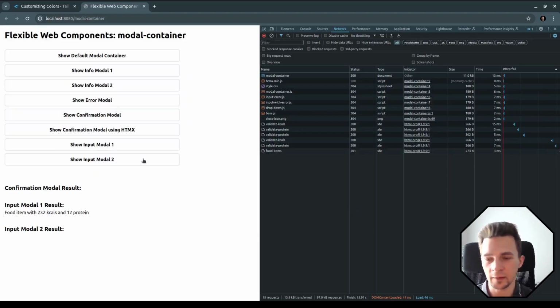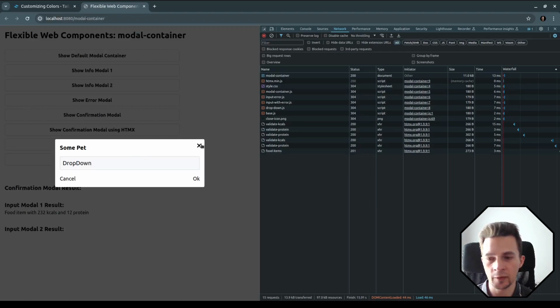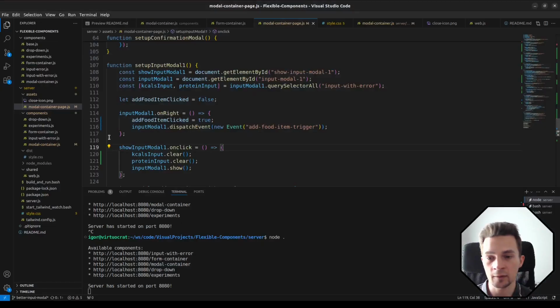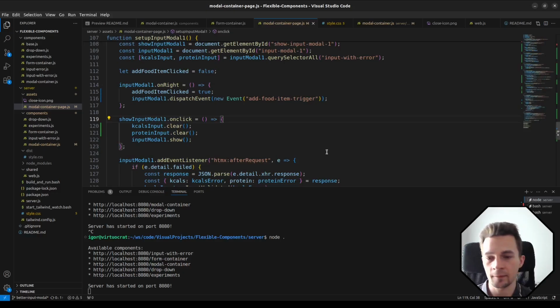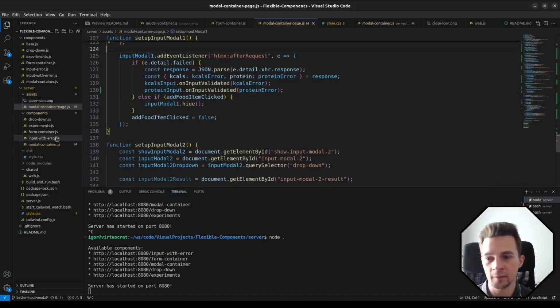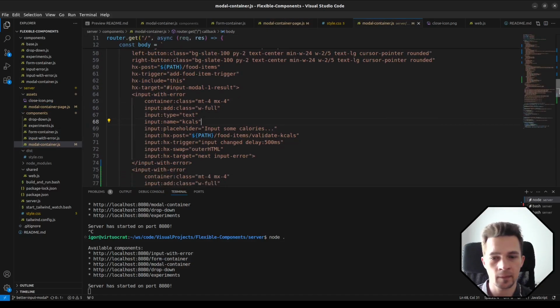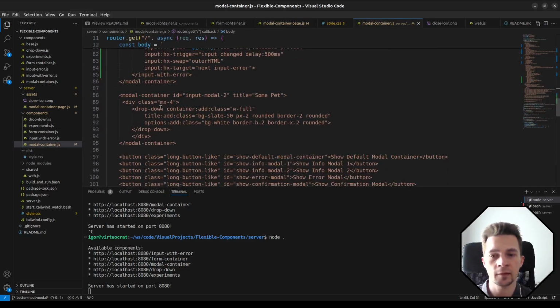The one last thing is, I have prepared the input modal with the dropdown. I have styled it already, but we don't have any options for choosing the animal. So let's specify them in the HTML. Again, I made use of the fact that I have the dropdown prepared as a custom web component.